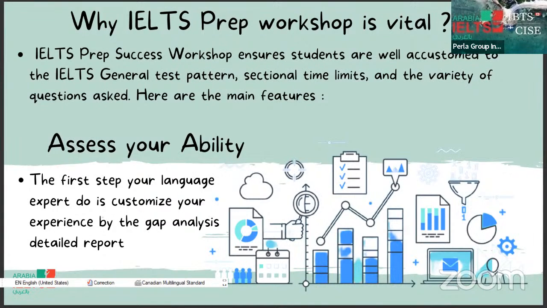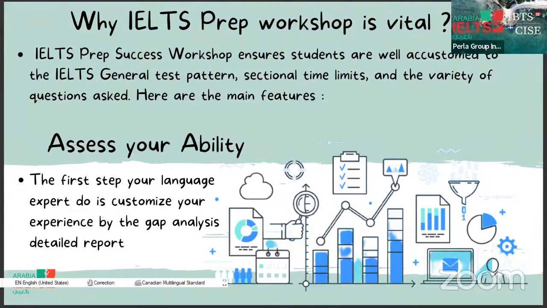It starts with A1, A2, and then it goes B1, B2, and C1, C2, okay? So A1 and A2, they are very basic learners. B1 and B2, they are intermediate, and C1, C2, they are advanced, okay? In the report, you will get exactly what, for example, grammar lessons you need. What do you need to work on in order to improve your level?